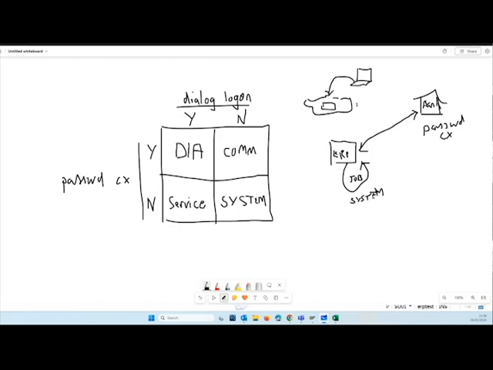So it's a dialog logon, no password, because there's got to be many people using the same service. And we can't have a different password for all the different people. So there's no password. So that then runs a program on here where it gets checked. So this is the service.